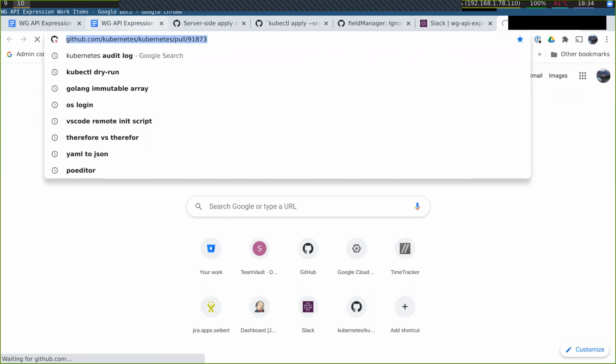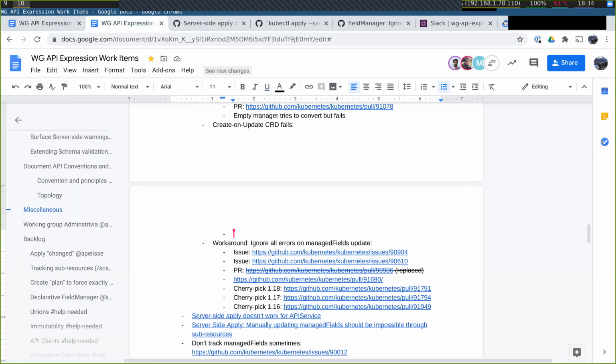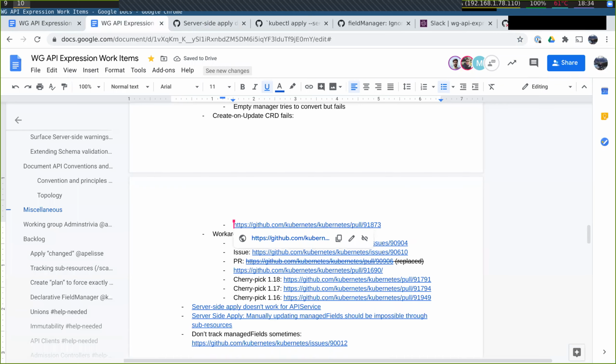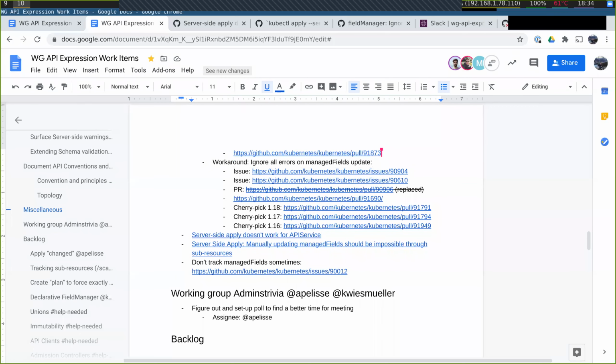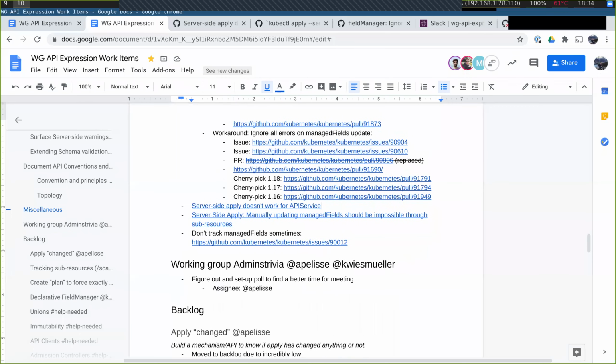I found it. Yeah. Okay, great. So the API service is still open. I don't know how important it is for the next release. Oh yeah, I know nothing about this one. It's kind of bad, but not so bad.